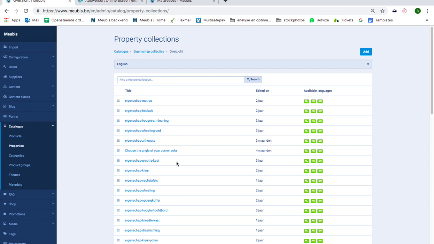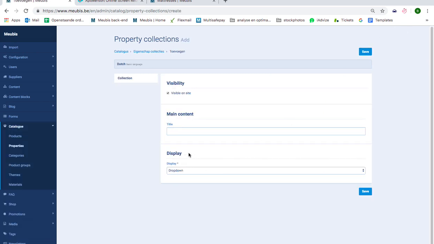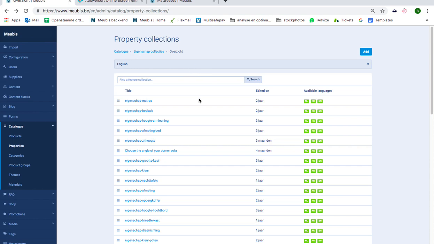So here, if you are lacking a filter, you can add a new filter and then give it a title, save it, go back, because you have to make a property collection first, and then when you save it, go out of it, go back into it, then you can add properties. But we're not going to do that for now.